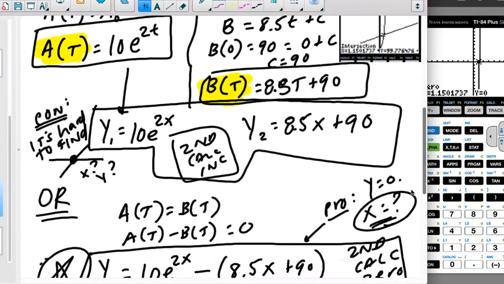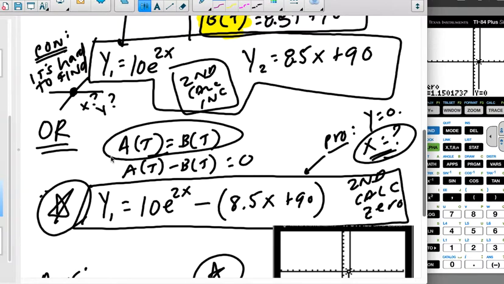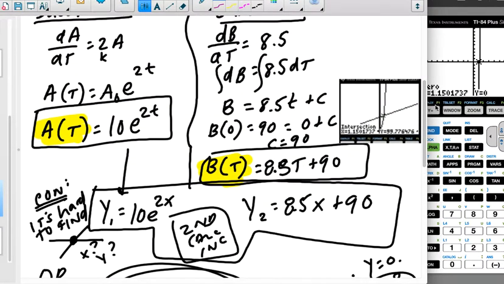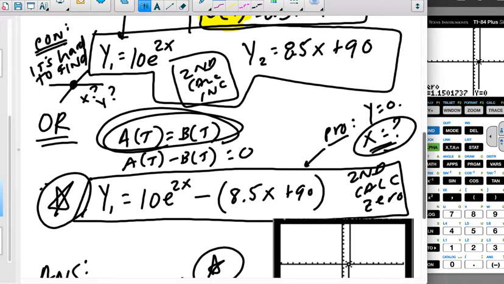So somewhere you have to communicate it, right? I need to say this somewhere. Even if I don't use the zero method, I should communicate that I'm looking for where the two of them intersect, all right? All right, let's do one last problem.